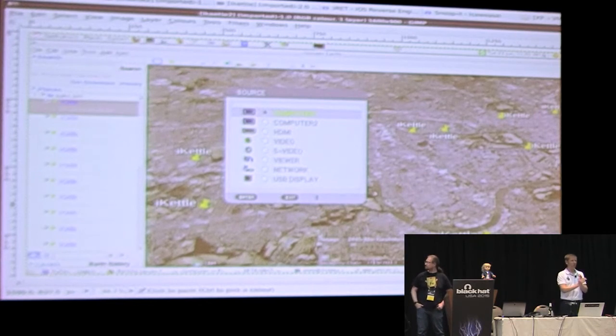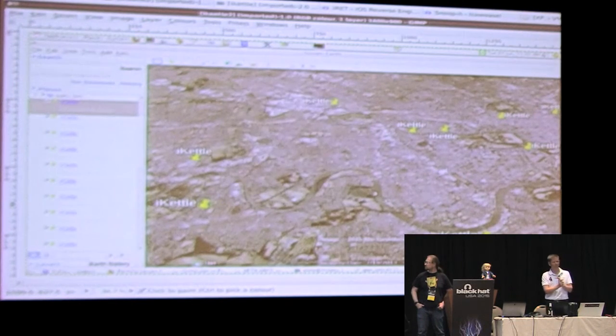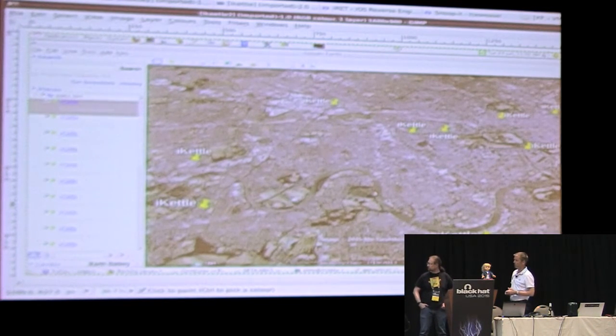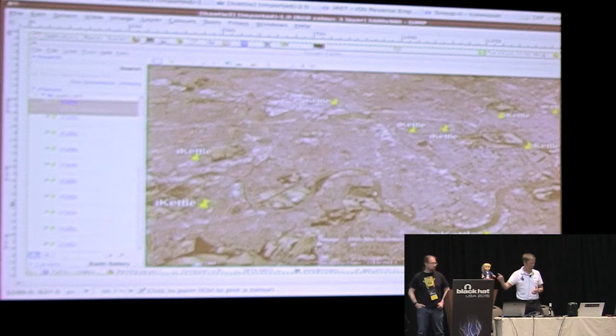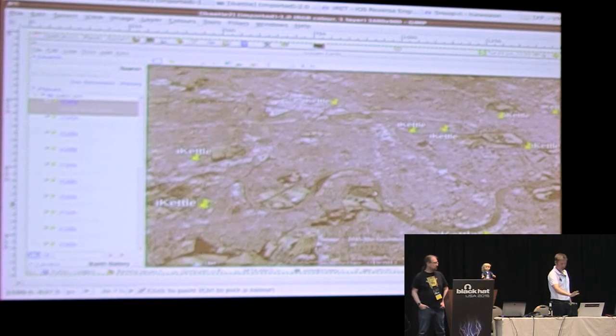And we used Wiggle.net, I'm sure you're all familiar with, and started looking for the default SSID that this ships with, which is iKettle. And we spent a little bit of time looking at London. You can see that's the River Thames running through London. And these are all people who've got kettles that they haven't configured, that are set up in the City of London. Now, that's first of all, someone who hasn't configured it, so I don't even need to connect to it and crack your key. I just drive past your house, I connect to this, and I tell it to boil.